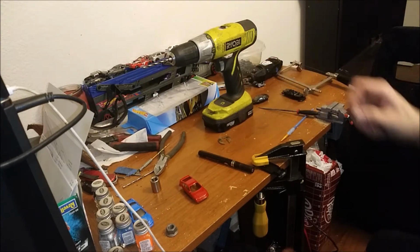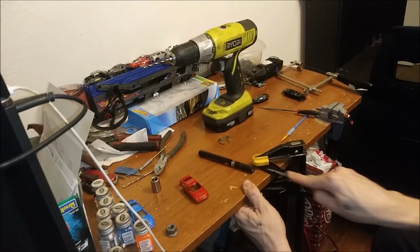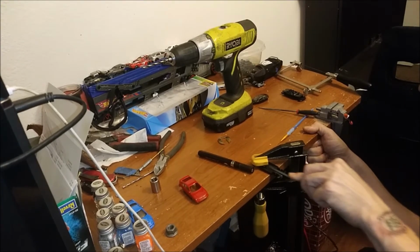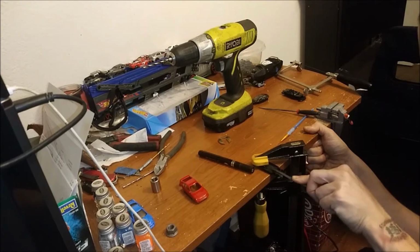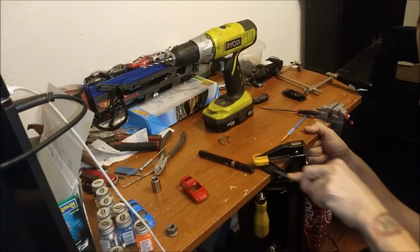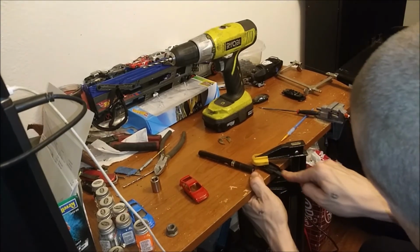Now that you got the main section cut out, you just go straight back. Now you can do this with a Dremel, but if you fuck up, you gotta start all over. Well, it's just way easier to do it by hand. A little bit of time. Just work it down.